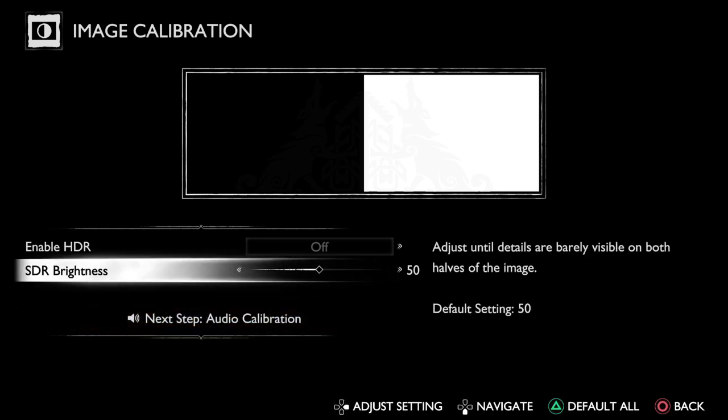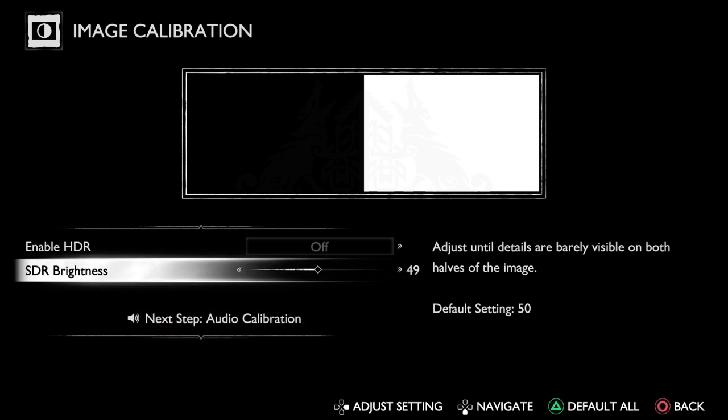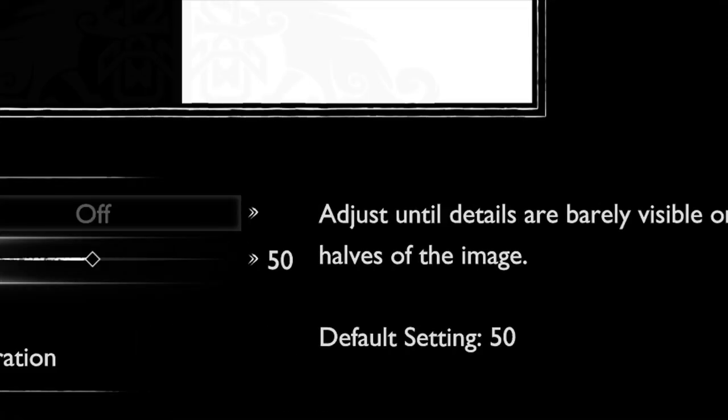SDR brightness 50. Next step. SDR brightness 50. Audio calibration. SDR brightness 49. 50. Adjust until details are barely visible on both halves of the image.